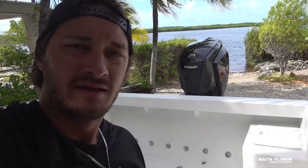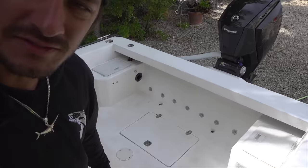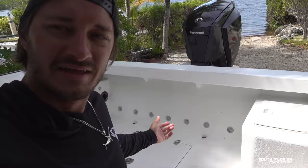Make sure your transom is stable. And after that incident, I decided to get my transom closed in. And we also put a dive bracket on the back. 26 inches by 80 inches. It's a big boy. Is it worth closing in your transom?